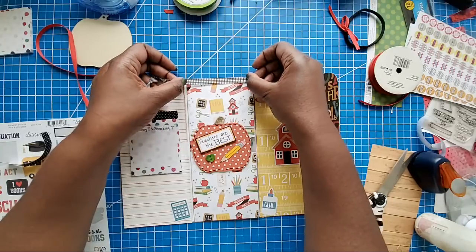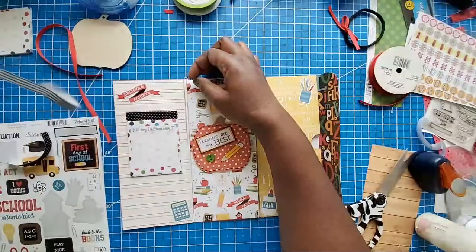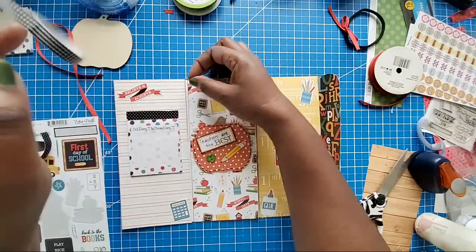Oh, I'm liking this. Look, y'all, I'm going to do it because I like it. Now, this washi tape doesn't really stick very well, but it sure is sticking to my hand pretty good.